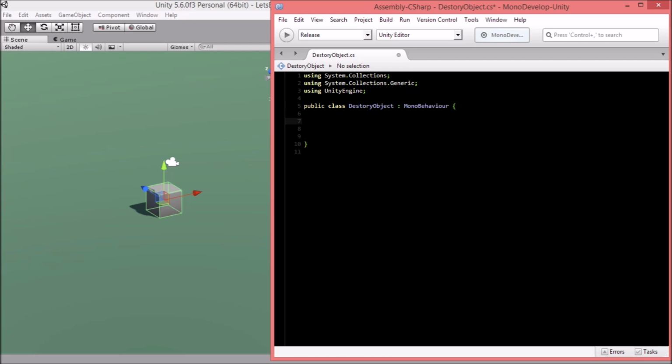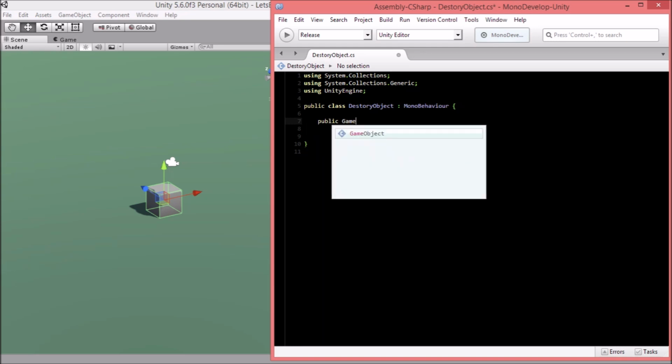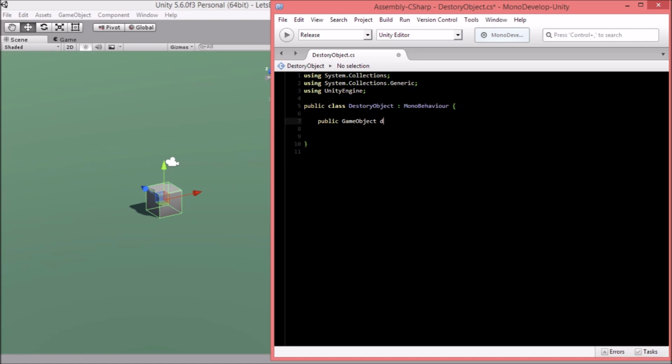Yep, so we'll do this by creating a reference to our broken game object. We'll call this destroyed version. Okay, this looks good.